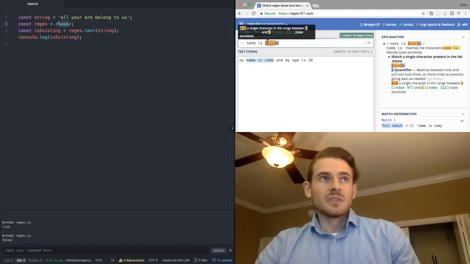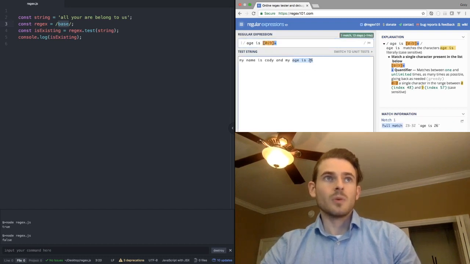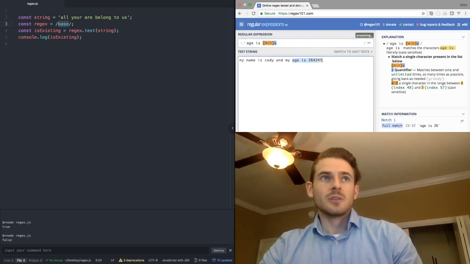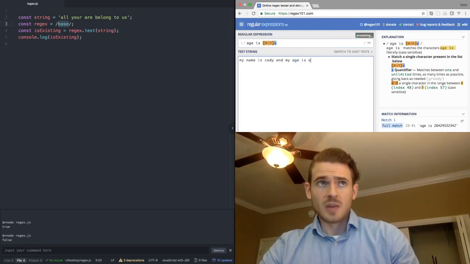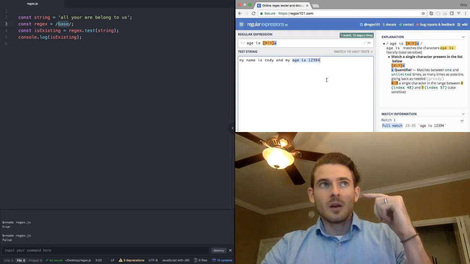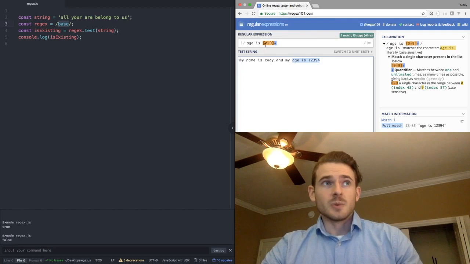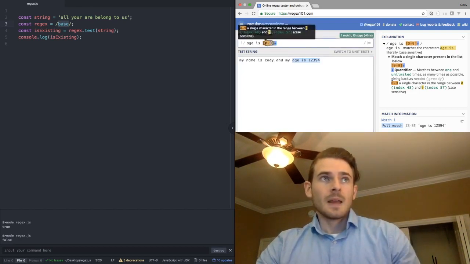And again, we can do the same thing with ages. So if I were to change this to age and then change the character class to 0 through 9, one or more, again, any character that we add, which is a digit, should match this regex expression. The moment we change this to an A or B or C, it's going to fail. So again, as a recap, we just covered character classes, which again is designated by these open brackets. And inside here, we can add ranges of characters.